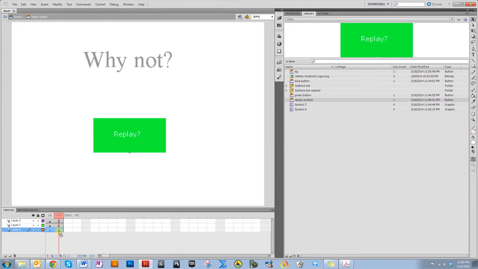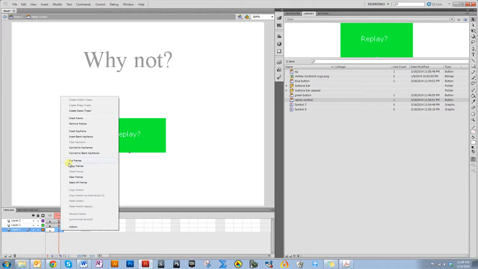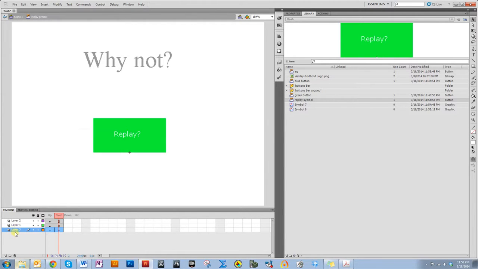I like to do it like this, where I insert a keyframe in the bottom. Okay, and then I just kind of do another rectangle underneath it, a little darker. So when you highlight over it, it just kind of looks different. Anyways, so now we have our button. Let's go back to our scene.